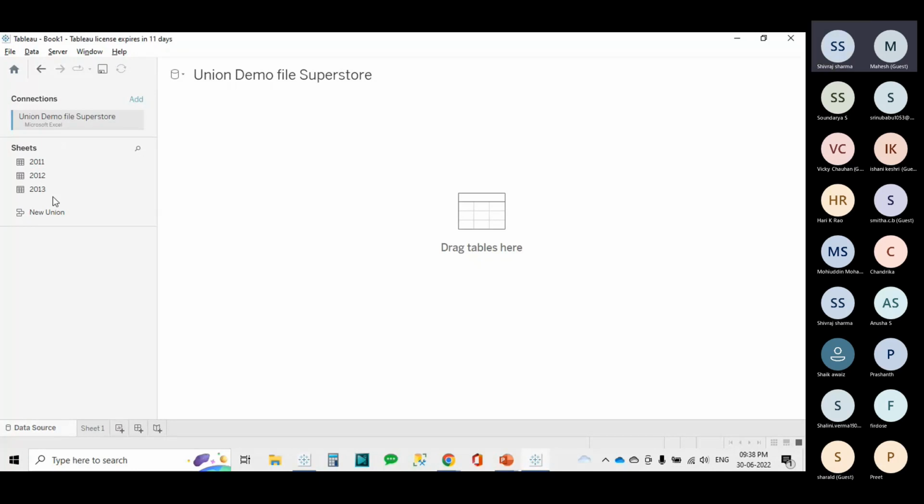It has 3 sheets: 2011, 2012, and 2013. It has 3 different tabs, or you can say 3 tables. What we will do is drag and drop 2013 over here.